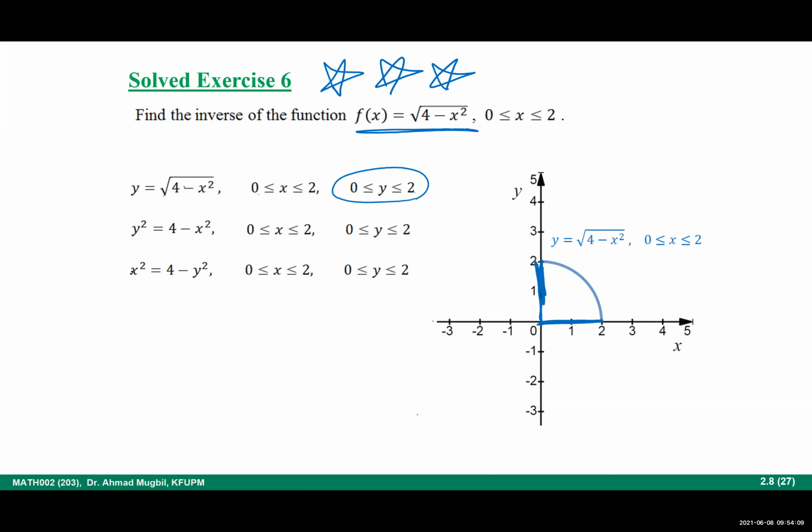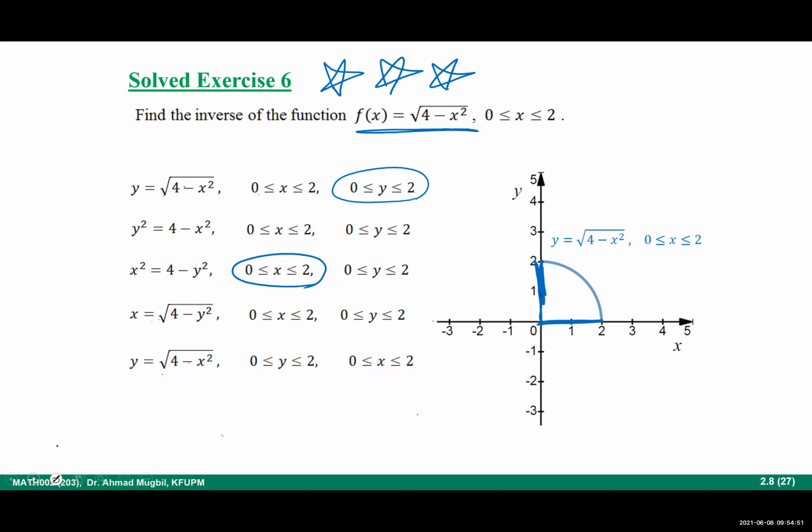Now we will take the square root of both sides. When you take the square root of both sides, what will you have? You will have the absolute value of x equals the square root of 4 minus y squared. But the absolute value, Shabab, is positive or negative the square root of 4 minus y squared. Which one will we choose, the positive or the negative part? X is positive. So we will take the positive part. When we take the square root of both sides, we have x as positive. If he said it is negative, we would take the negative part. We cannot take both. If you take both, this is not a function.